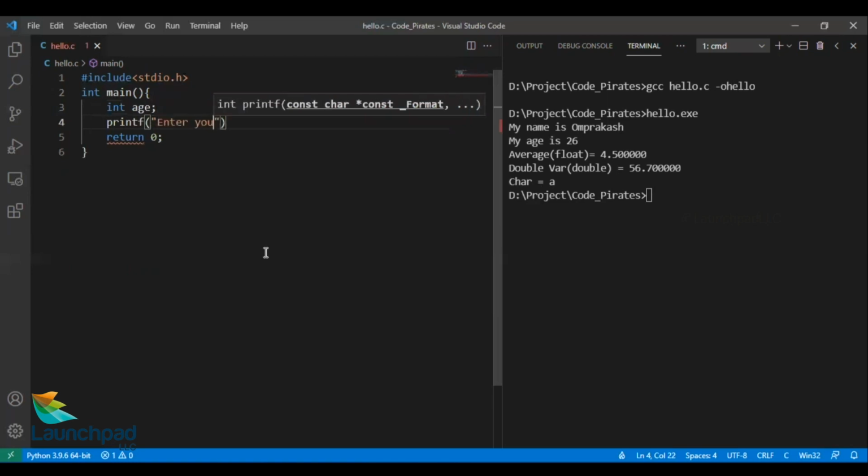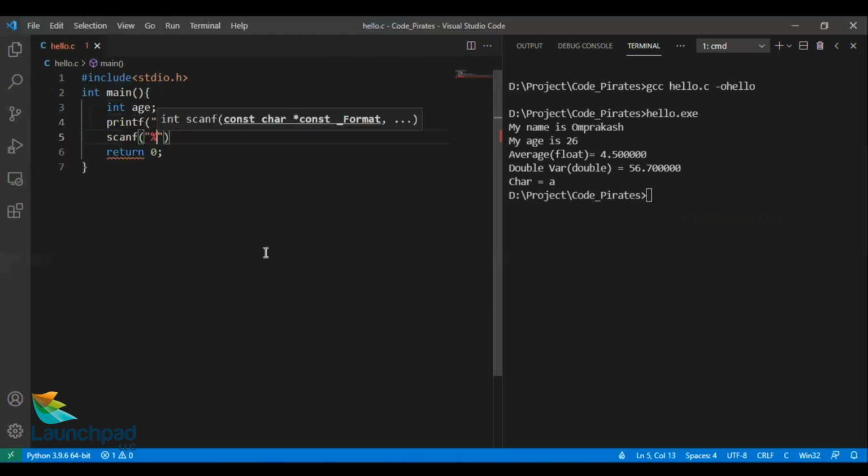Enter your age, which I'll scan with the statement called scanf %d, ampersand of age. The ampersand means the address of this variable called age, where it is stored. Okay. Ampersand talks about address.